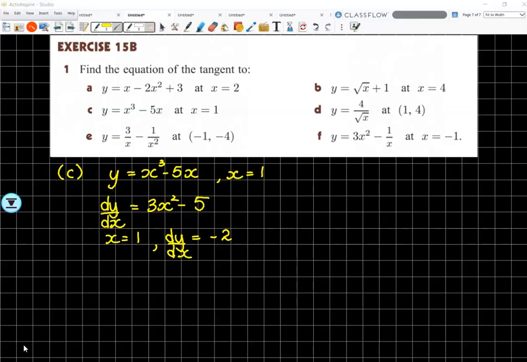Like the first one, I don't have the point given. I do, though, have my x value. So what is my point? I mean, really, I walk into class sometimes. What is my point?